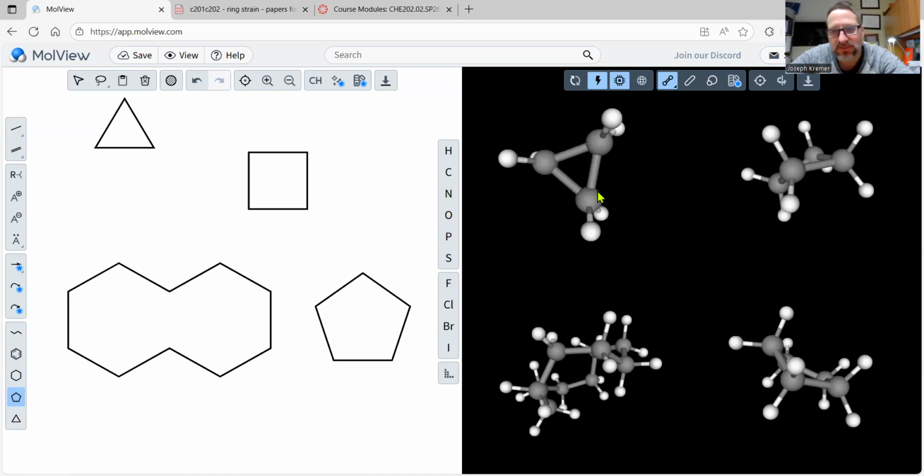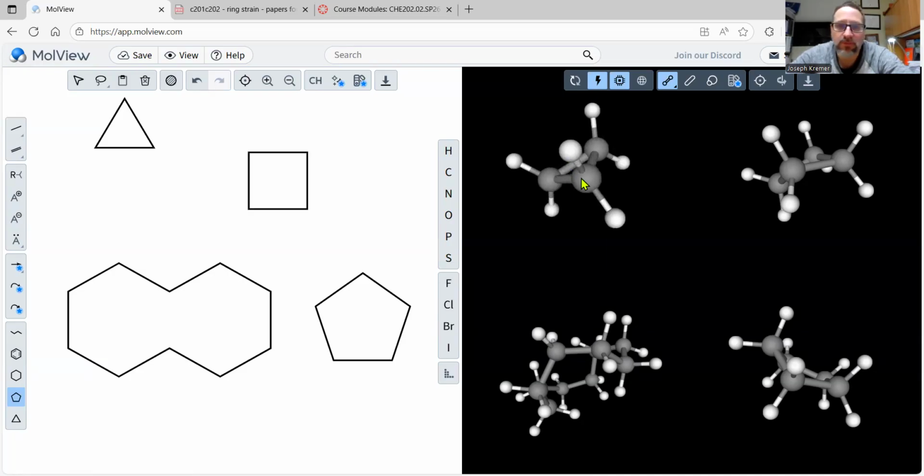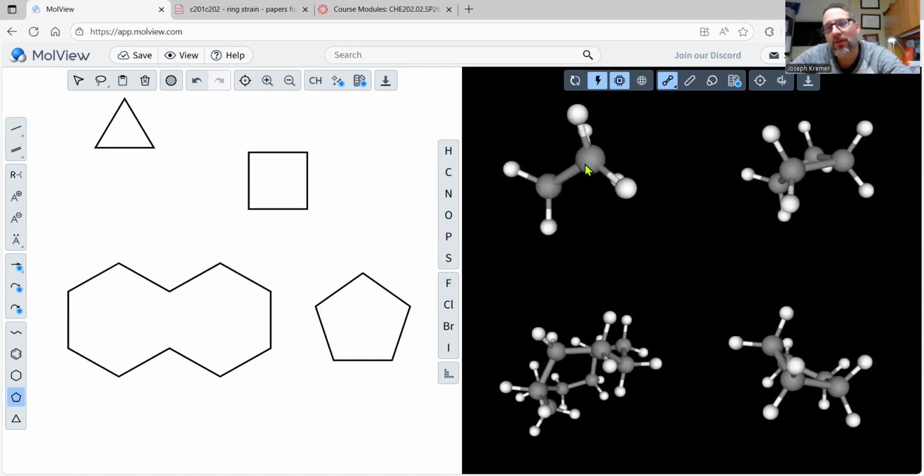Add right on top of that, angle strain, 60 degrees. That should be 109. Wider than 90 degrees. This is 60. What happens with angle strain? The orbitals. What about them? Orbital overlap is worse. Weaker bonds. But strangely enough, they still exist in pyrethrin, the three-membered ring. So maybe now you're seeing why cyclopropane is more expensive to purchase.